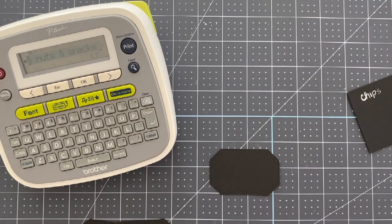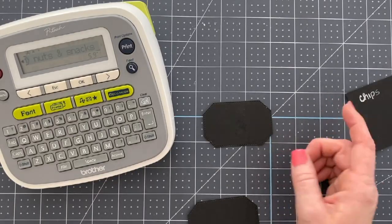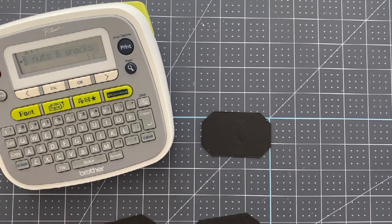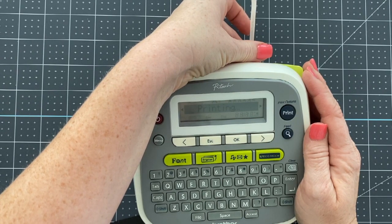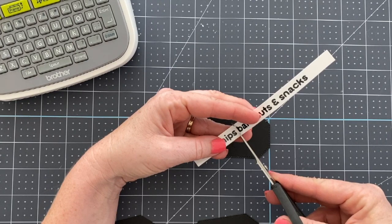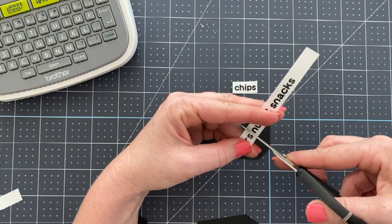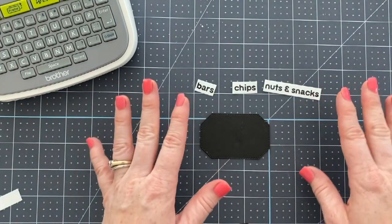Here's what we call making it work: I've got my little black labels, I ended up going with the hippo and friends and it's like the second largest one. I tested writing a little bit with a gel marker and I don't like it, so I'm going to use my label maker and print out labels to put on the black labels — labels on the labels! I think the best way is to just trim them. I could paint the words but I really don't feel like doing that, so this is where we're at.